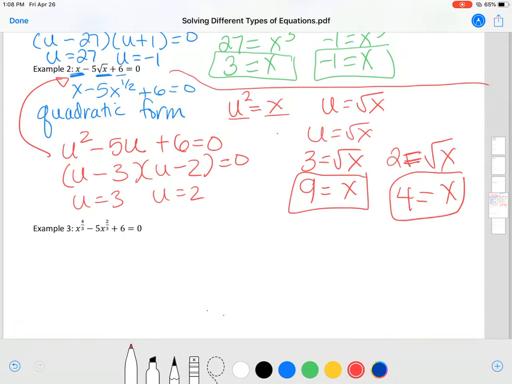Now, something to keep in mind, because this equation had a square root in it, I want to make sure that the x's I get are positive, and they did come out positive. But if one of them came out to be negative for some reason, I can't plug a negative back into that square root, so I would have to cross that off as one of my answers. So it's really important that you double check your answers and make sure that they work in the original equation.